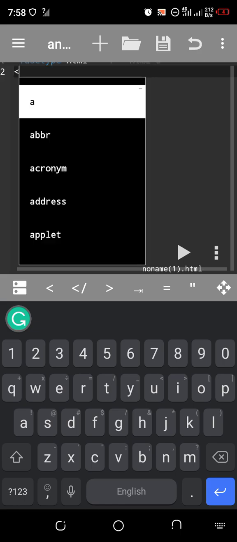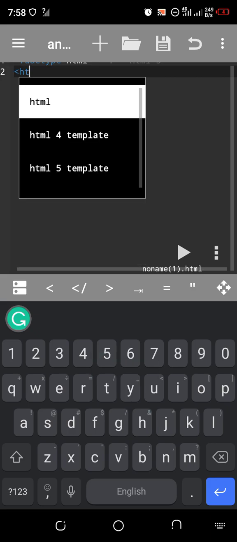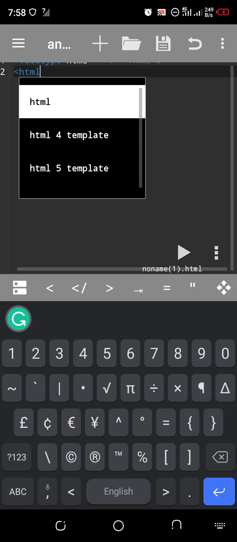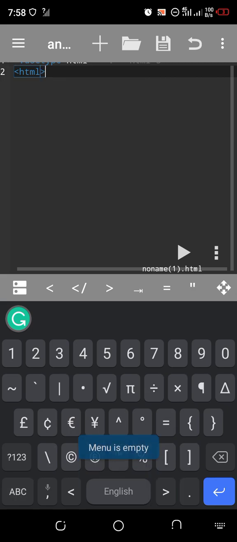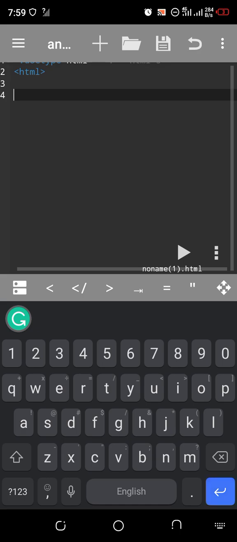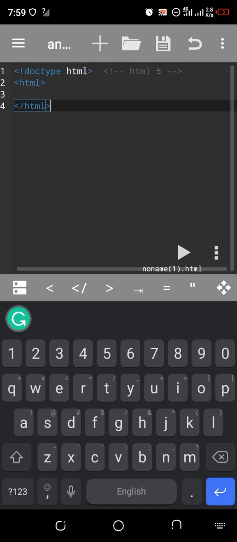So the next thing we need to do after writing our doctype html is to declare the HTML itself. So this is an HTML document. Every tag has an opening and a closing tag, and the HTML tag is the same. So the HTML opening tag tells us that this is where the document starts, and the closing tag, this is where the document closes or ends. So in between we can put all our other tags inside.